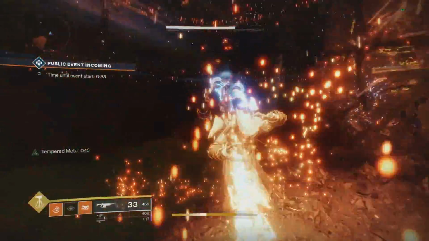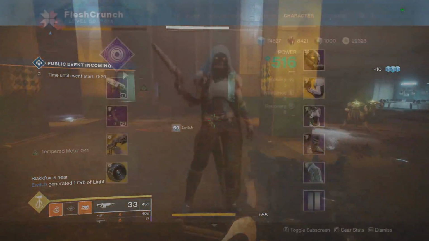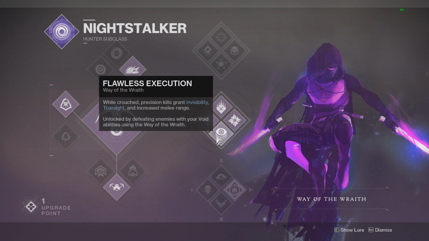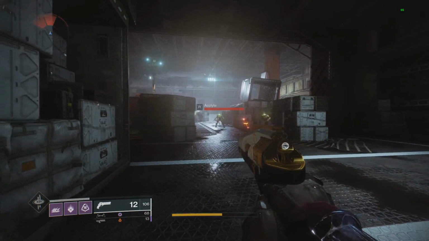Melting Point is very easy. After sprinting, all you have to do is melee and go into a shoulder charge animation, which then weakens the enemy. Now for Shattering Strike, the setup is a little bit more complicated. What you have to do is get a Flawless Execution, which is when you're crouched, you have to get a precision kill, which then makes you go invisible and gives you True Sight.